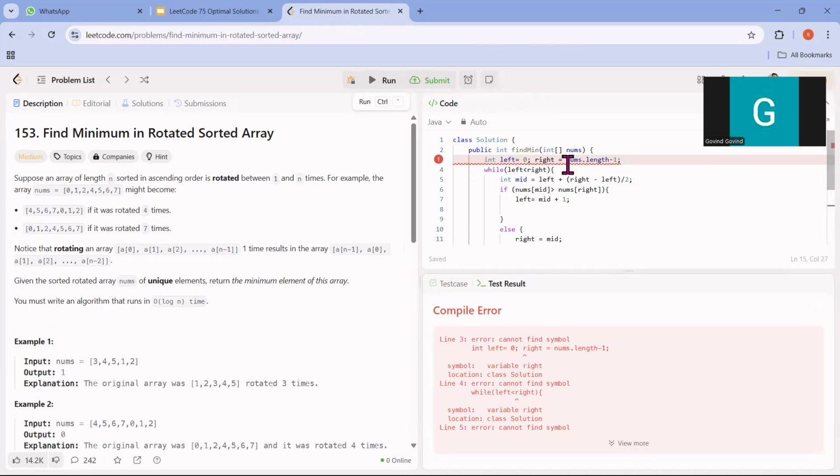I cannot find the symbol. Where is the problem? Variable right, class solution.